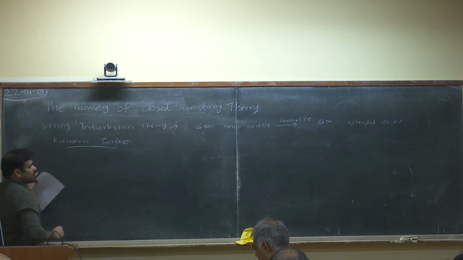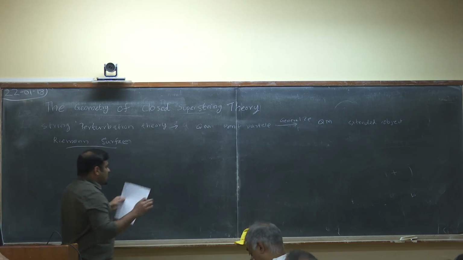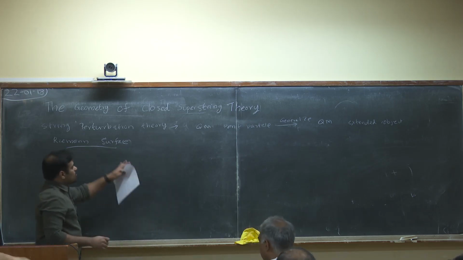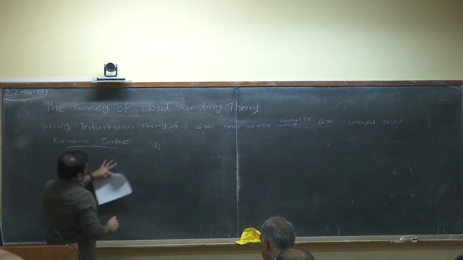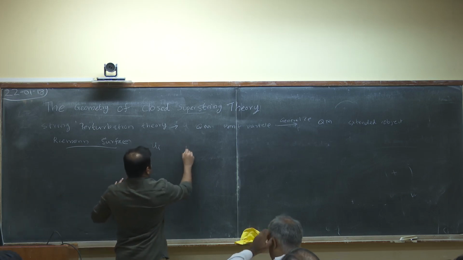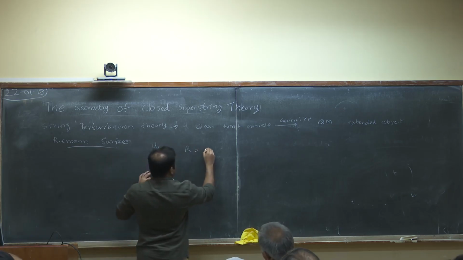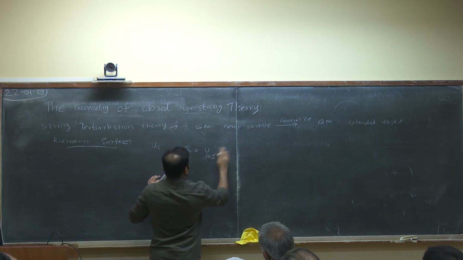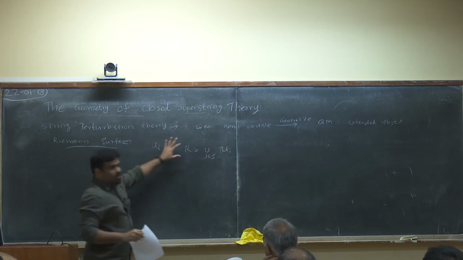So what is a Riemann surface? A Riemann surface can be intuitively understood as a collection of domains that belong to different complex planes. So you have a set of domains Ui. The first condition is that the surface you want to describe must be thought of as a collection of several domains Ui. So the union of all these domains must give you the full surface.